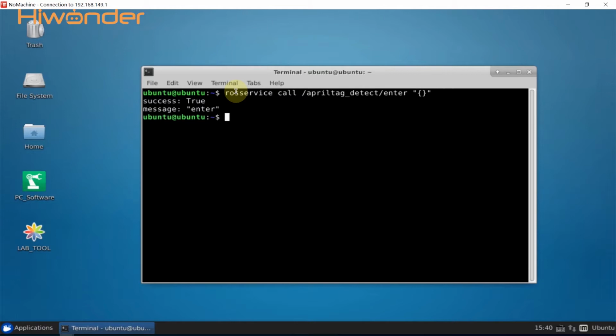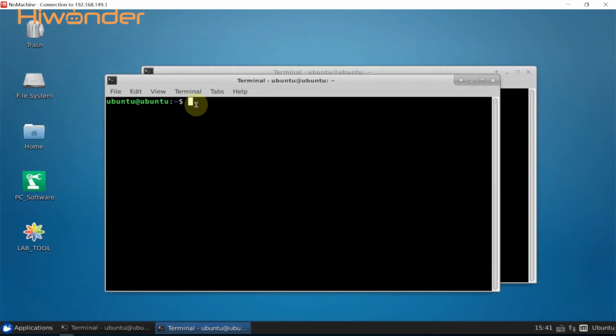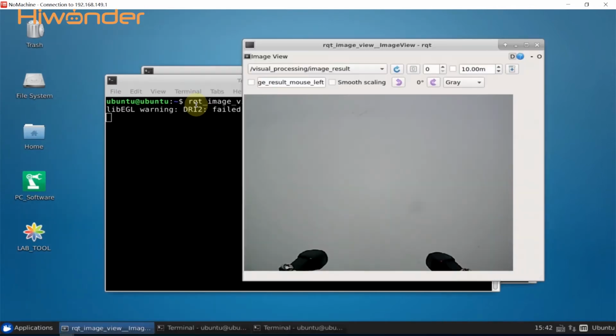The camera needs to be used to recognize the tag, so enable the image transmitting function. There are two ways. Open a new terminal. Here I will use the RQT tool as an example. And the command to start the RQT tool. Subscribe to this topic, and the others do not need to be modified. Then return to the terminal for starting the game.